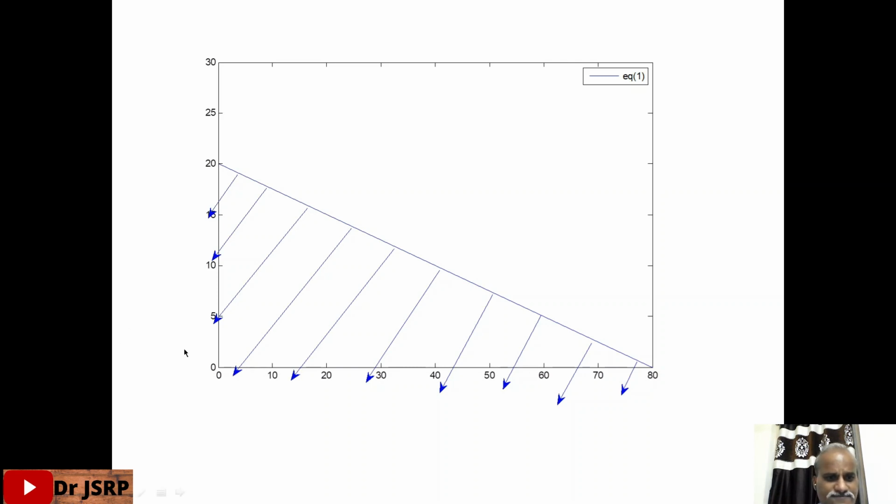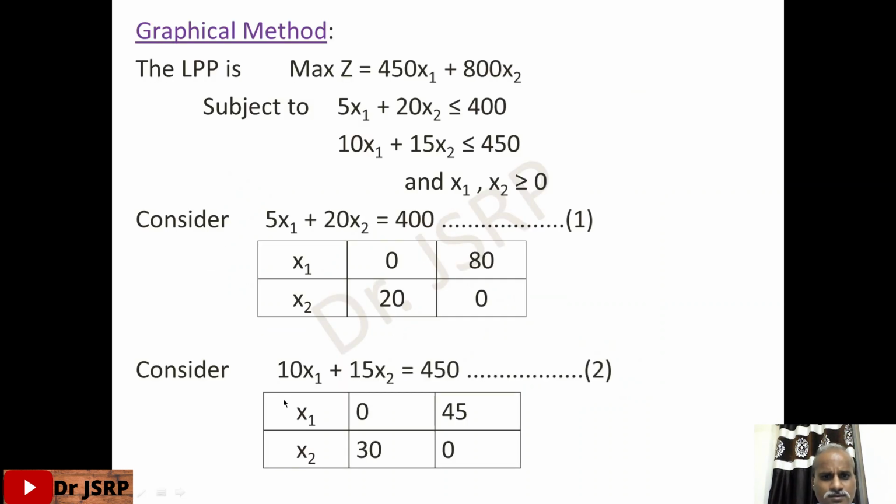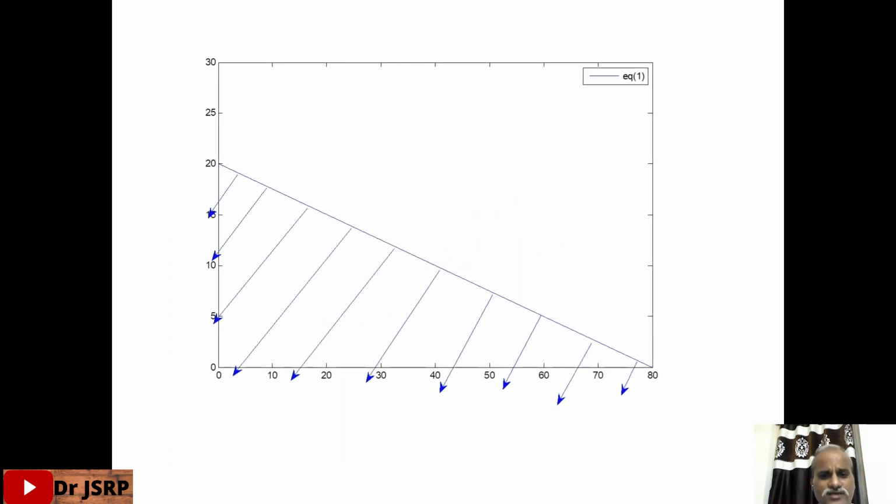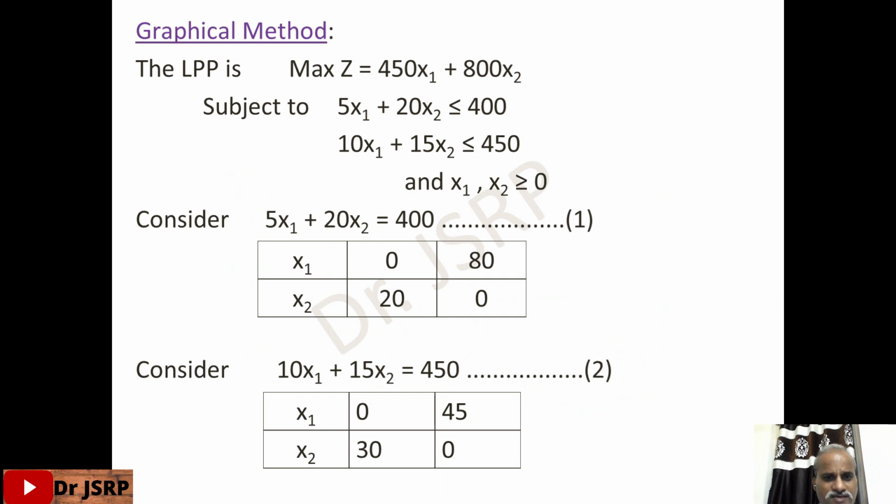Similarly on the y-axis, the limit is up to a maximum of 30, so take 1 centimeter equal to 5 units. There is no negative intercept for both lines, so we consider only the positive coordinates, x positive and y positive. Now identify the points to draw the first line.